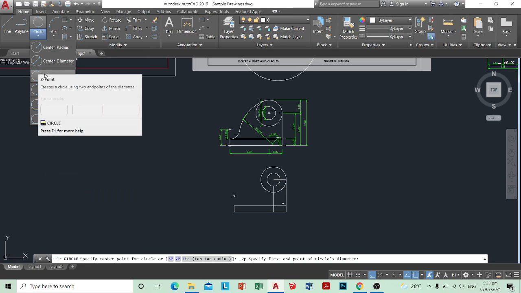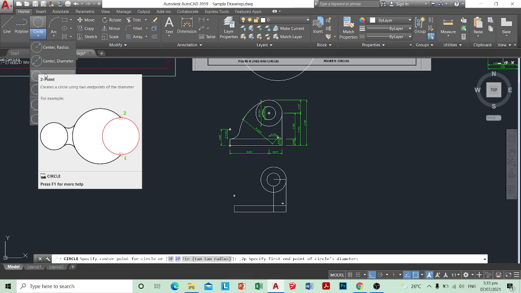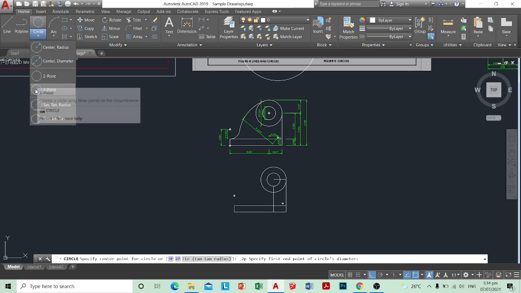The more interesting ones are the 2-point circles, meaning if you can identify two different points in an object, you just need to click on those 2 points and it will calculate the circle automatically. This is very useful if you don't have all the dimensions. It takes a bit of setup to provide an exercise for this, and I'm not an expert on that, but this is interesting if you ever need to create a circle but you don't have the center or the radius, but you do have 2 points.